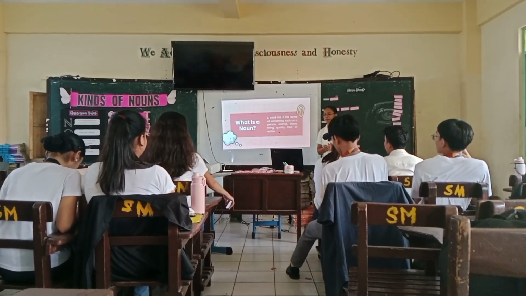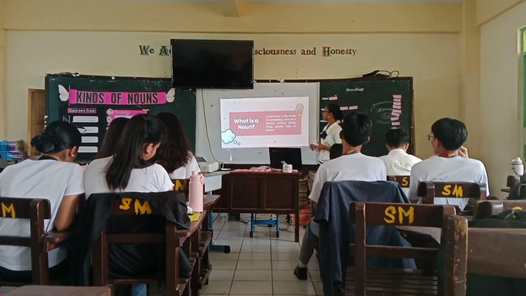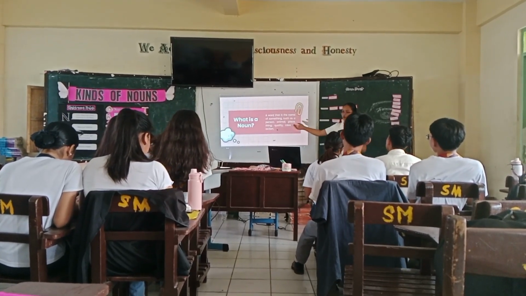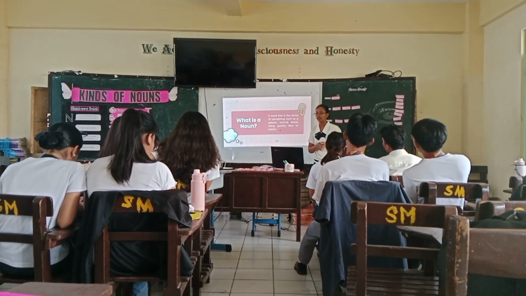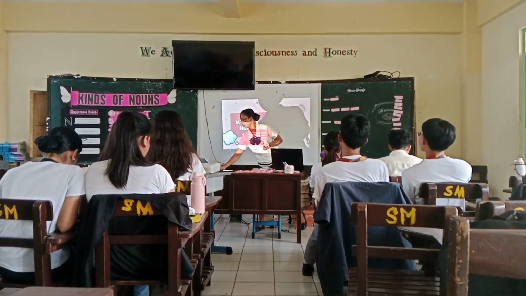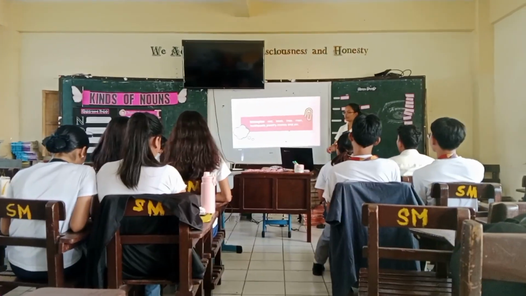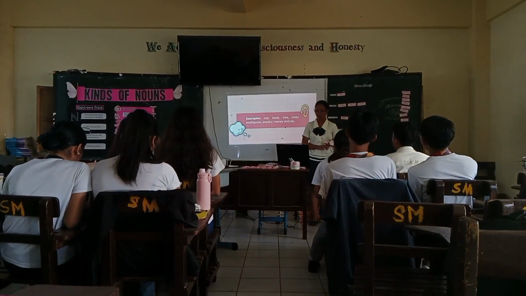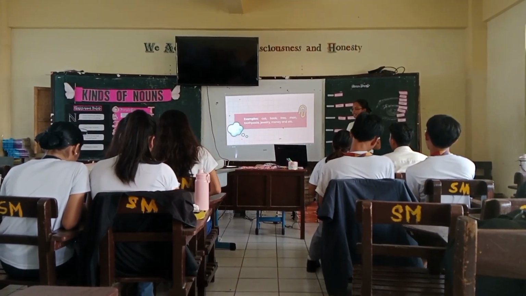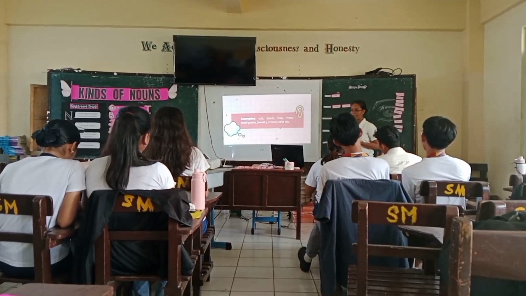So, the word noun might sound so simple, but it is one of the most powerful parts of speech in the English language. A noun is a word that names a person, animal, place, thing, quality, idea, or action. These are the words that we use every day that describe the world around us: what we see, what we feel, and what we do. For example, we have here cat, book, tree, man, toothpaste, jewelry, money, and etc. These are all nouns because they name something. Without nouns, we wouldn't be able to talk about our friends, our favorite food, our favorite place, and even how we feel. Imagine having a conversation with someone without naming anything. That would be impossible, right?